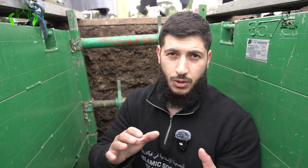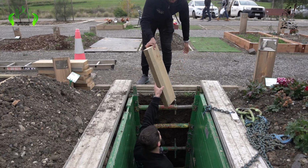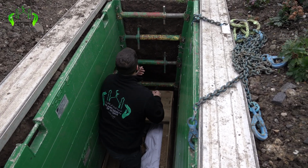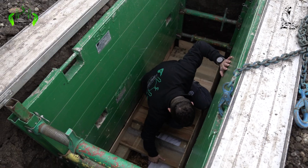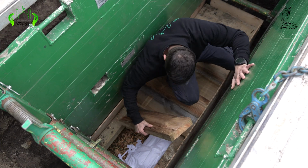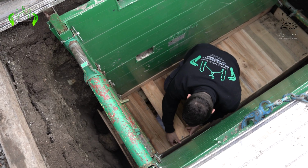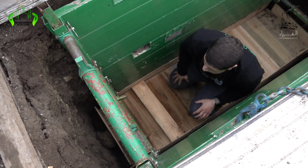Different areas will have different sort of systems to cover. So inshallah, this is just a very simple and basic way on how to bury. Now we'll place the timbers on top, inshallah. Alhamdulillah, that's the completion of the burial process.